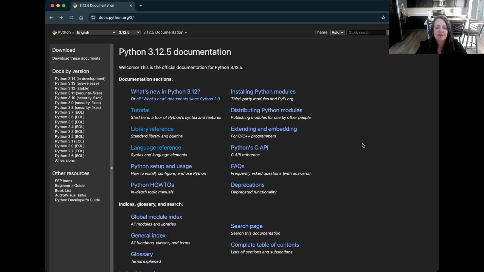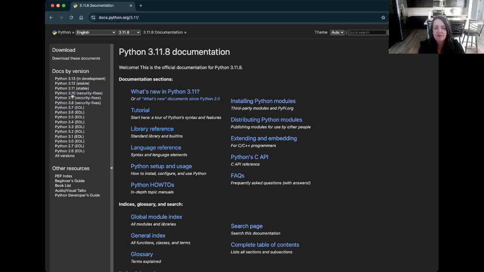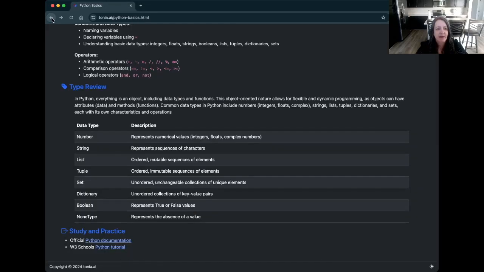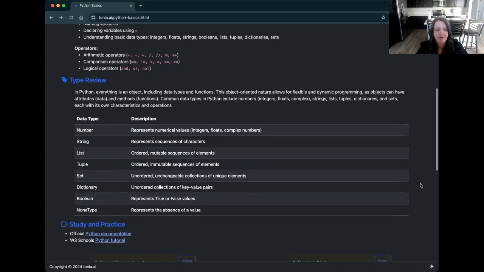And make sure that as you are searching for things online, I always point to the documentation, because that is your ground truth. That is where you want to go. And you want to look at the Python documentation for the specific version that you're using. Everything from 3.8 up is still very commonly used in practice, and there are some changes. So you'll want to make sure that the version of the documentation you're reading is equal to the version of Python that you're using. Familiarizing yourself with the Python documentation is very important to make sure that you are getting the right information and that it is accurate and up to date with the version of Python that you are using.